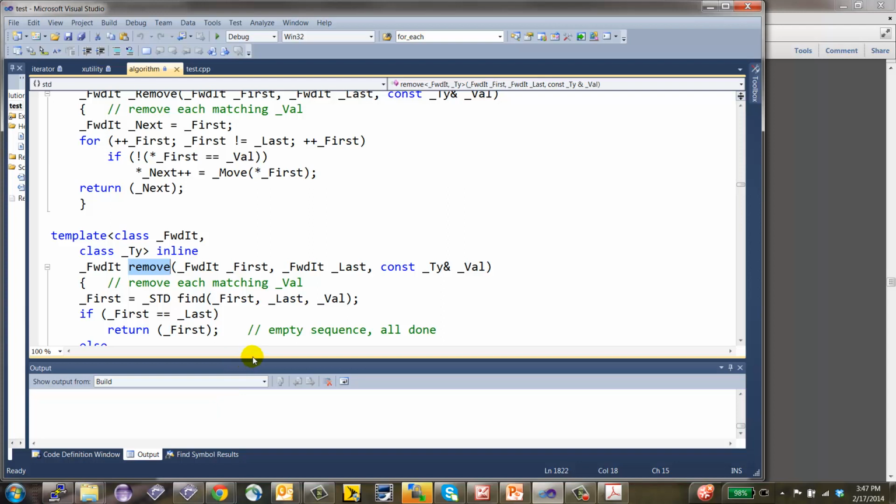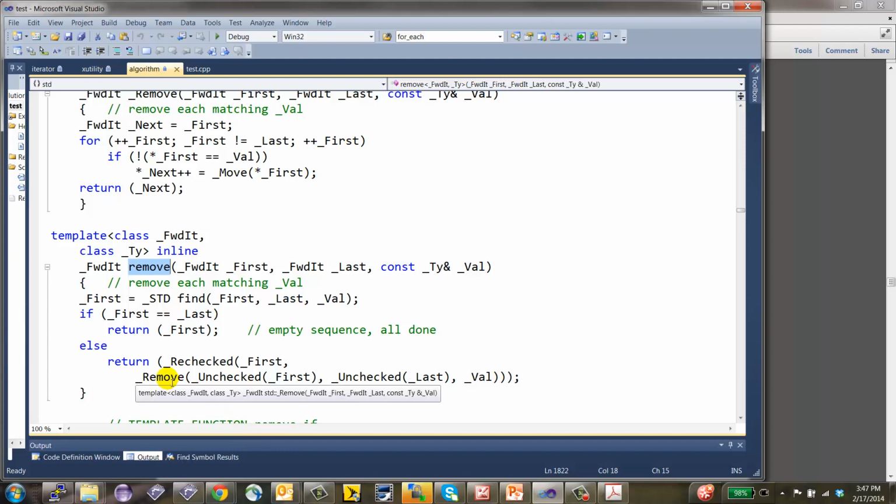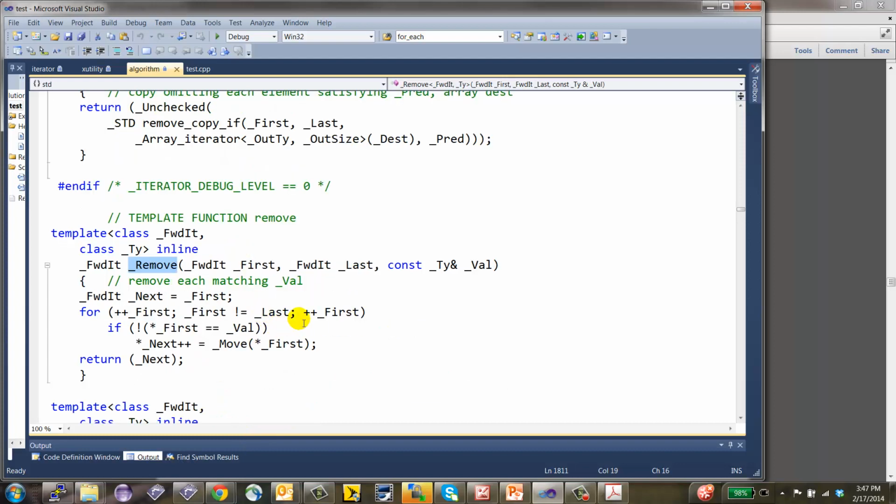Let's take a look. Here's the remove method, and it does a couple of things. As usual, you have to hunt around for a while. Here's the actual implementation of remove. It goes from beginning to end of the range, and if the value that you're looking for doesn't match the one that you're currently at, in other words, it's not what you're trying to remove, you say, hey, that looks great. Let's go ahead and copy that guy over. So we copy that guy over into the output iterator, and when we're all done, we go ahead and return that.